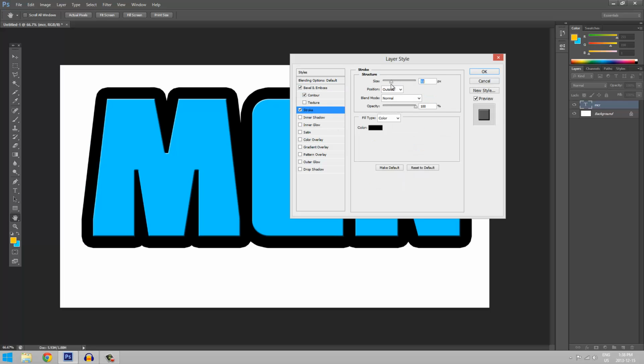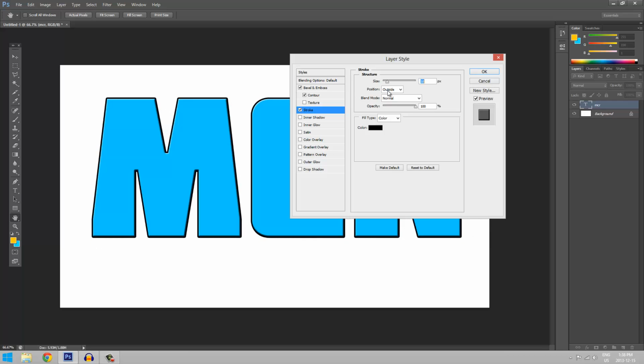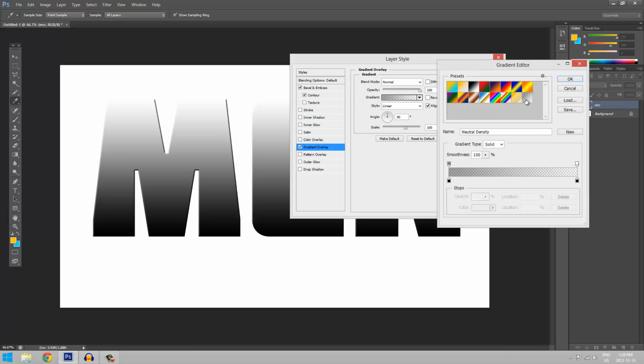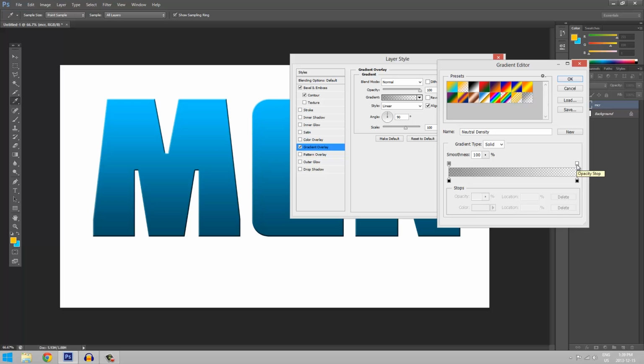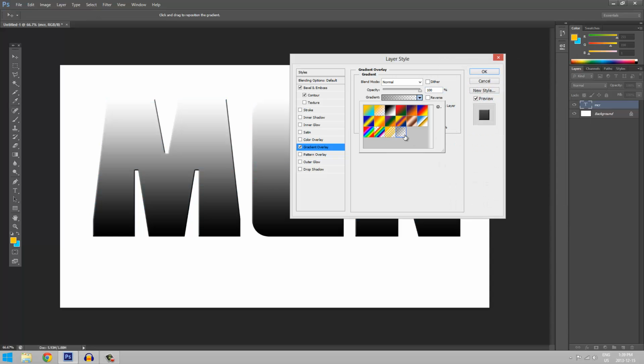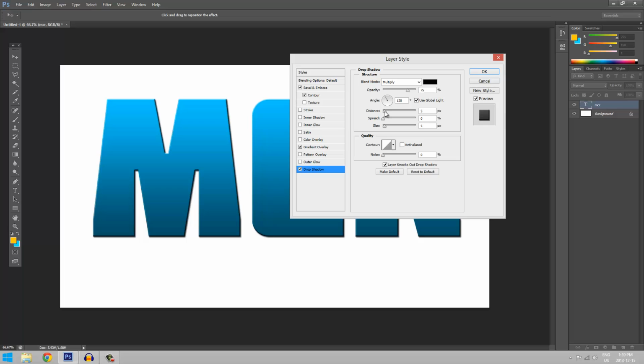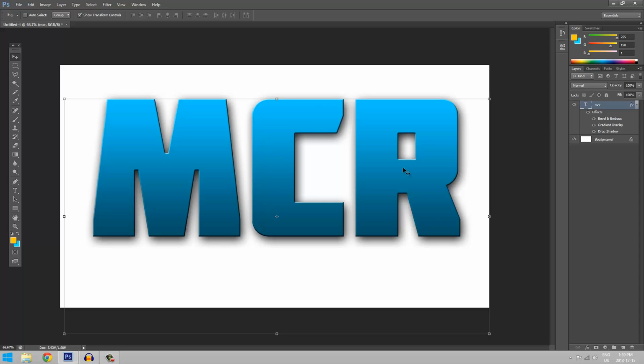And for stroke, I'm not going to use it in this tutorial, but basically, self-explanatory, it just makes a little black stroke, or you can change the color of it, whatever, it's up to you. And there's a bunch of other options here, but I go to gradient overlay, select the bottom one here, and basically you can drag this and it'll make it brighter, or you can drag this and make it a bit darker, depends what you want. Can have it mixed, but I'm just going to make it like this, and I'll put a drop shadow on it. Now you're going to want to set your opacity maybe a little bit up, and your distance and your size, and you'll get that.